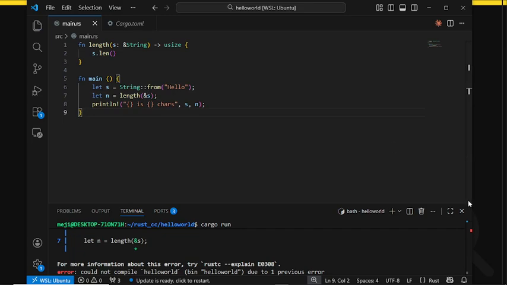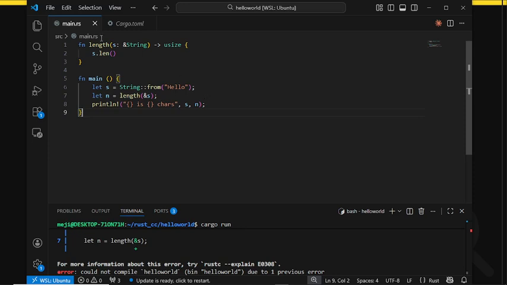So just to explain my code again, length takes a string reference. We pass the address of s.